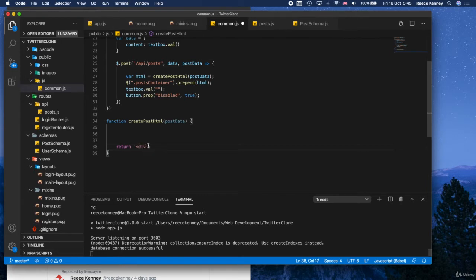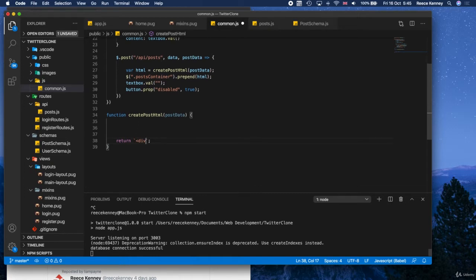Now we could of course do this using jQuery and create objects using jQuery and append them one by one, but it would just take so long and it would be a super long piece of code. This for me is a much better way, and in fact it's much easier to understand and to maintain as well. So anyway, we're going to create a div right here, and this div is going to have the class of post. Okay, and then inside there we're going to do another div, and this will have the class main content container.